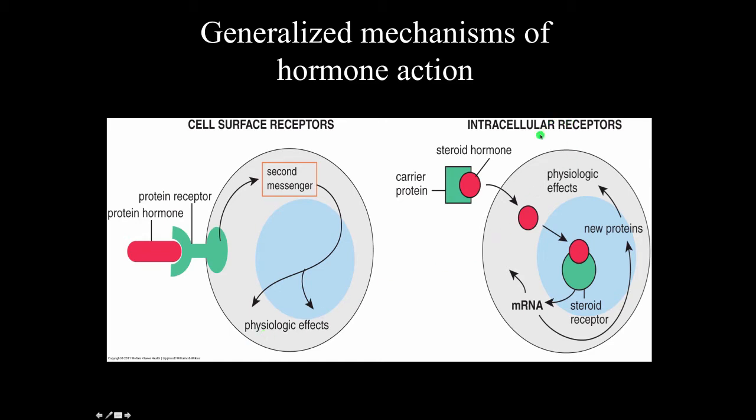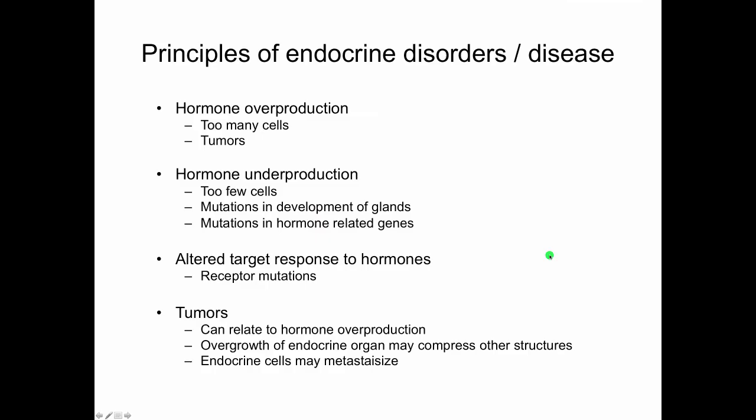On the other hand, there are intracellular receptors, notably for steroid hormones. So here a steroid hormone with a carrier protein to help cross the membrane. The hormone receptor is actually a DNA sequence in the genes. When the steroid hormone binds, it may stimulate transcription of a messenger RNA, translation of new proteins, and again, physiologic effects. Just some general principles that I'd like you to keep in mind. They will help you later in pathology, and they may help you as you try to integrate some of the endocrine histology with physiology.